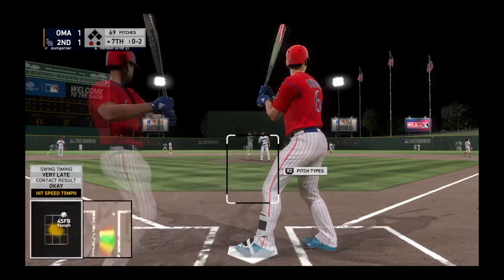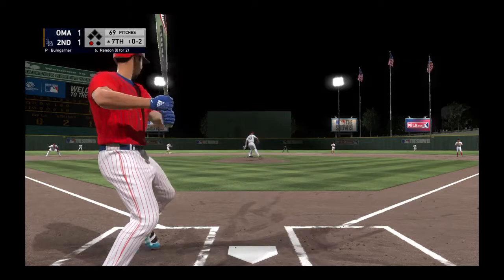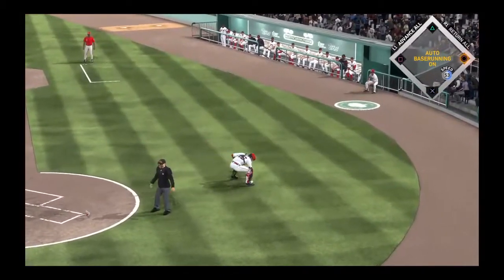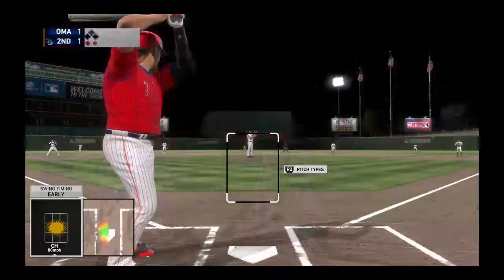Count remains at 0-2. Hey, great job just to be able to foul that one off. In today's game, that's what we're seeing. North-south. Pitchers want to elevate, want to get you out above the zone or below it. And indeed, the throw will finish him off as they get the put out at first, and there are 2 away now.